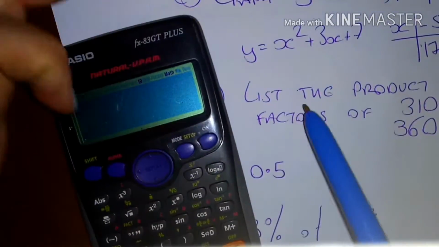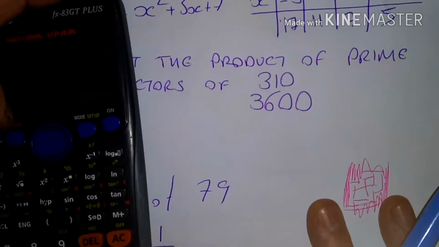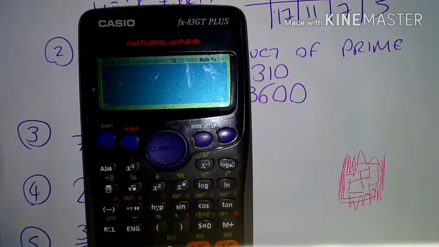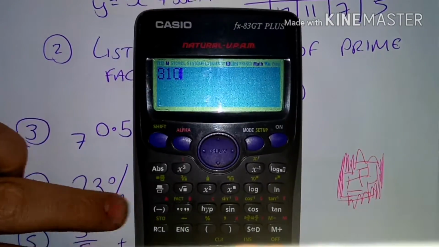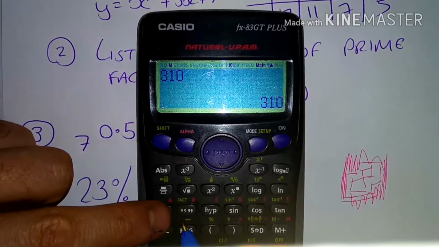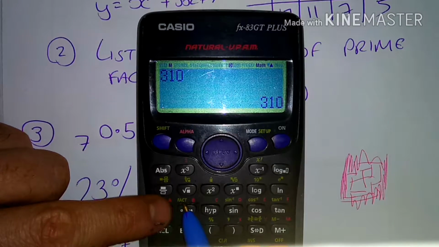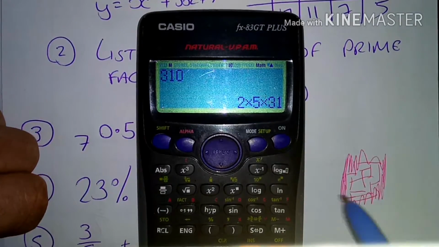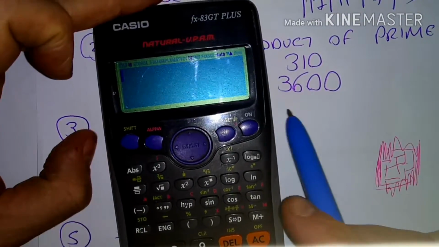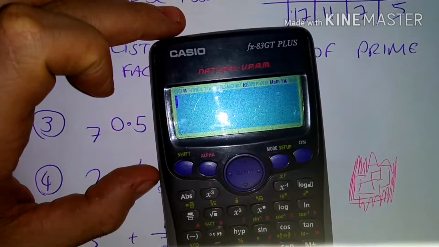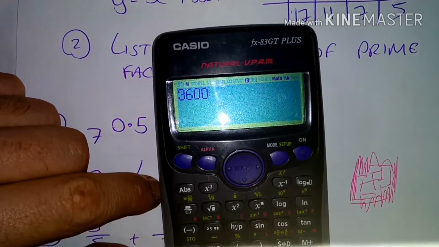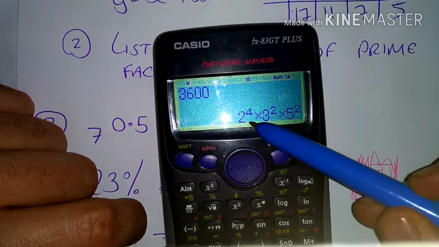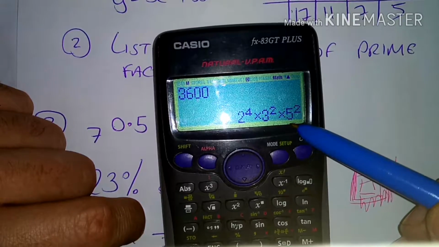Now the next bit is if you get a question that says list the product of the prime factors, the calculator can again do that. If I want to do 310, I type in 310. I press equals. Now above your, like this one here says commas, you've got a button that says FACT. So shift FACT tells me 2 times 5 times 31. Now let's say it's giving you a stupid number, that's 3,600. I'll do 3,600, press equals, FACT is there, so shift FACT, and again gives me it as 2 to the power 4, 3 squared and 5 squared.